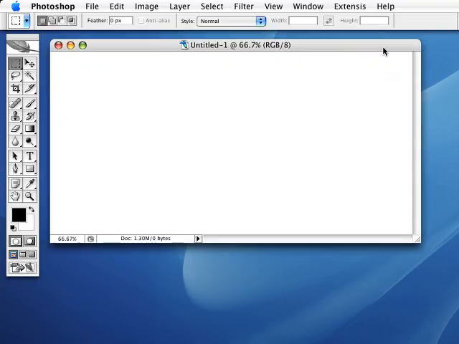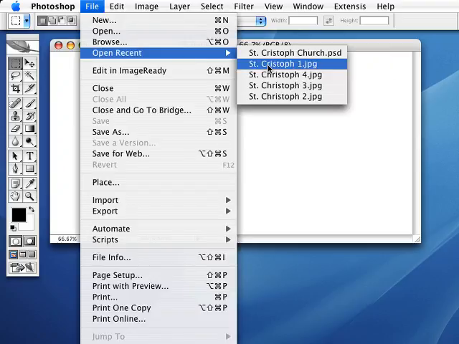Okay, now go open up however many images you want to use in this. The minimum is 3, and you can use as many as you have space for. So, 3, 4, 5, something like that. Or, of course, if you make a huge, wide document, you can use more. But we're going to use 4 for this one. So go ahead and open up your 4 images.